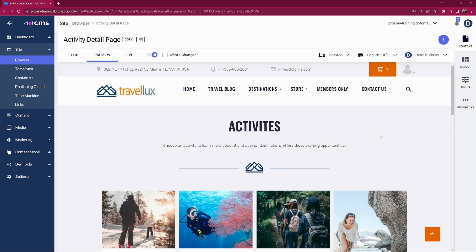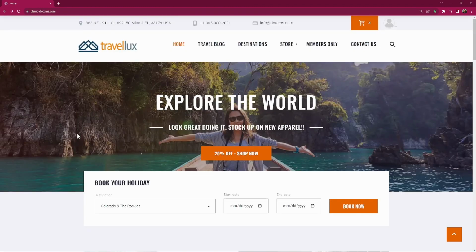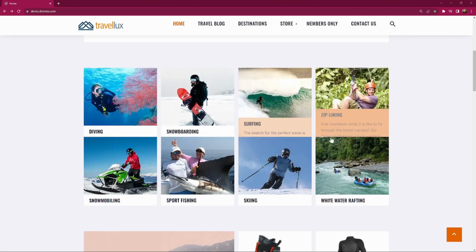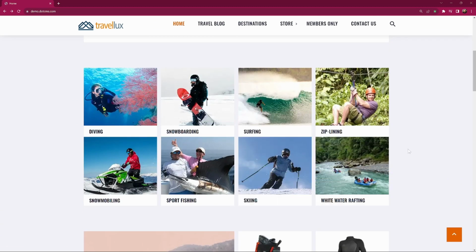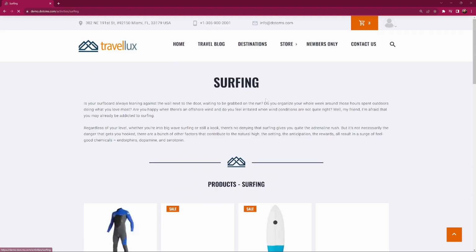I have my front end of the site pulled up here in another window. And if I scroll down, I can see my list of activities here, just like we saw during the initial demonstration. If I click on any one of these, we're not seeing a page that was built just for this activity. Instead, we're seeing the detail page, but it's been coded so that it displays exactly what we want people to see when they click on it. And if you recall what our URL map was, if we look at the URL on the top, it says activities/surfing. And surfing, believe it or not, is the URL title of this activity.